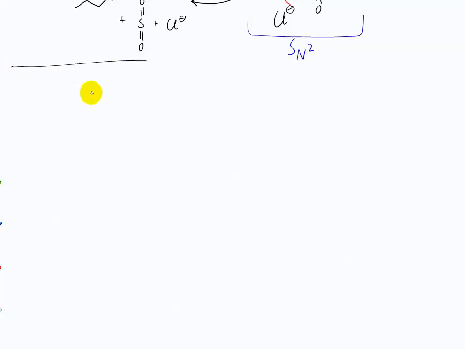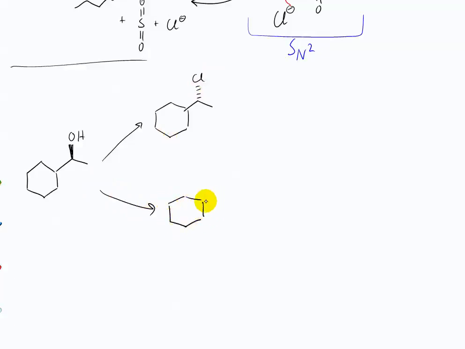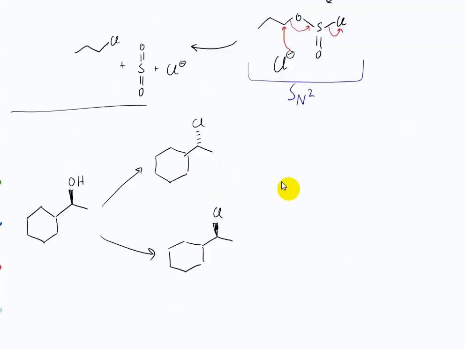So let's look at a problem of how we might use this. We're going to do kind of two stereoselective processes, or stereo, well, you get the idea. We're going to say, how do we do this in two different ways? Selectively get the chloride on a dash, or selectively get it on a wedge. Okay. So going back through those couple of reactions that we just talked about, see if you can come up with the conditions that selectively do one or the other. So the first one should be fairly straightforward. Any of the SN2 methods we talked about would be the best here. And I would recommend using the thionyl chloride with pyridine, and you can do that in one nice, easy step.